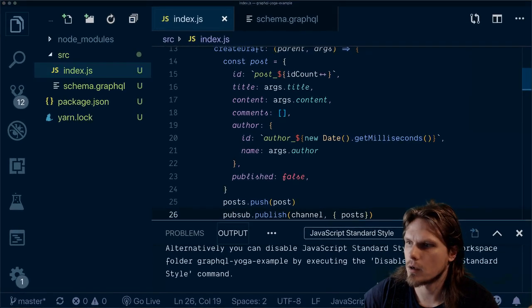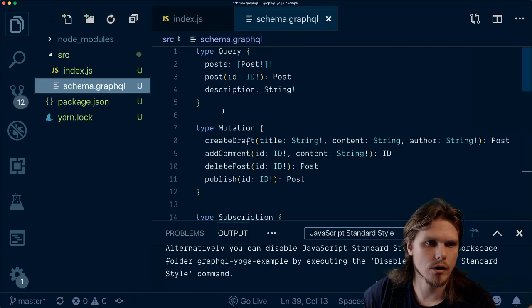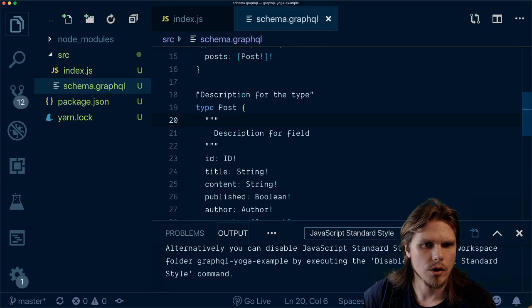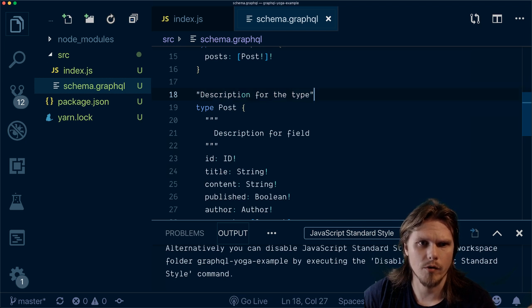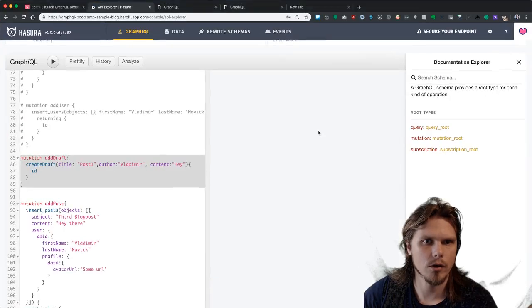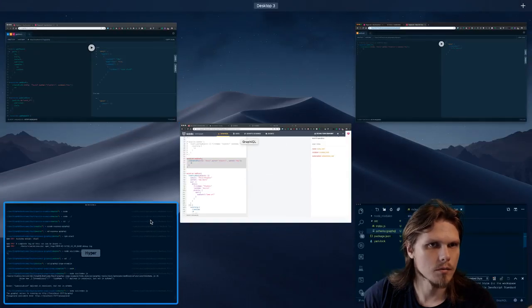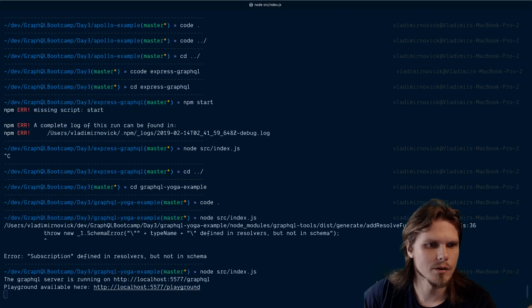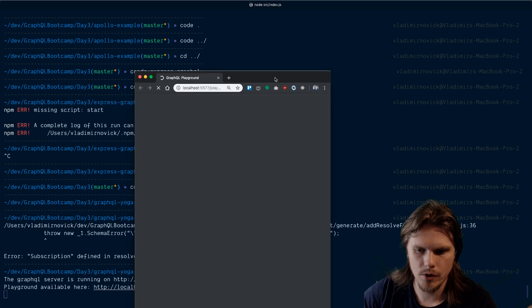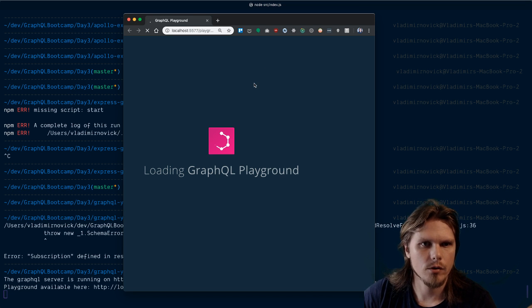Let's go to our next topic for today. An additional thing I wanted to show you is documentation. I can put a comment string above my post, or put anything above my post, and if I go to my playground, wherever it was, now it's a different playground. Let's just open it from here. I think I accidentally closed it. So if I go to my playground, I will see this documentation.